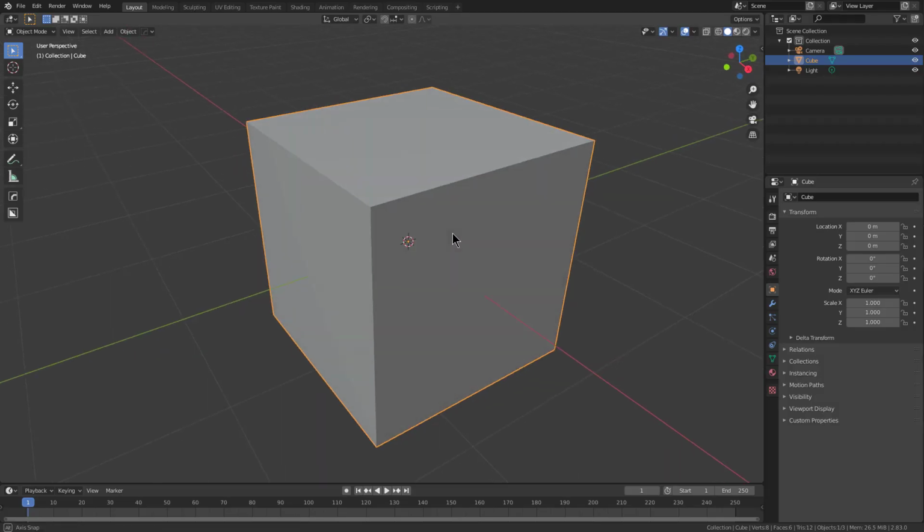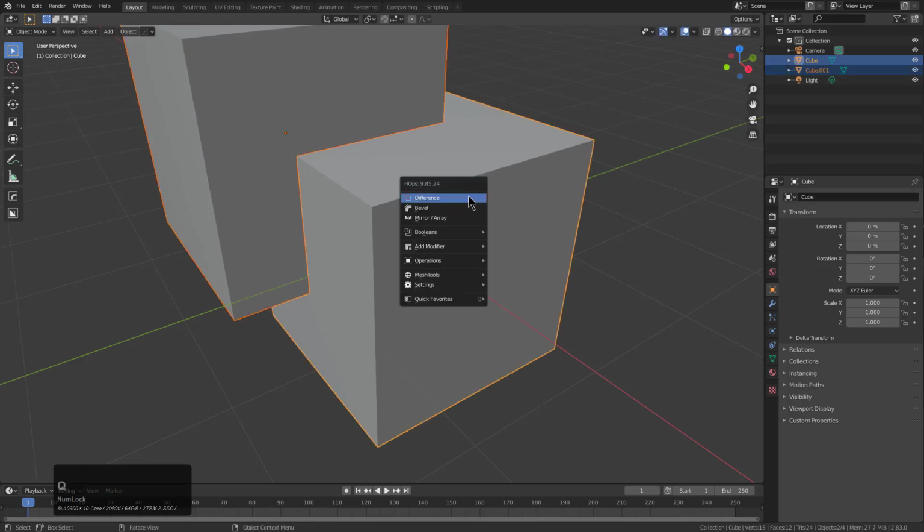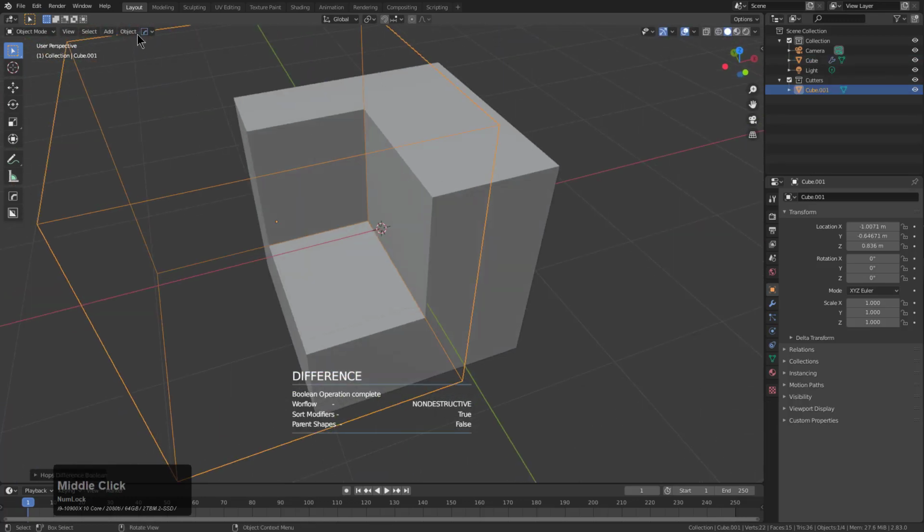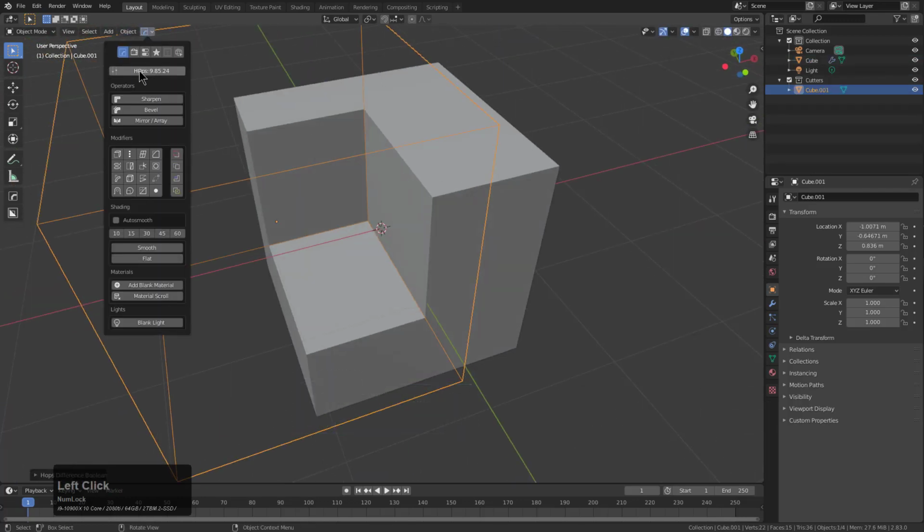So here we are in Blender 2.83, working and duplicating objects and performing booleans. However, this version of HardOps isn't the most up-to-date version, and I could tell because the icon isn't the HOPS logo for the about button. And also, if I hover over it, there's no tooltip information.